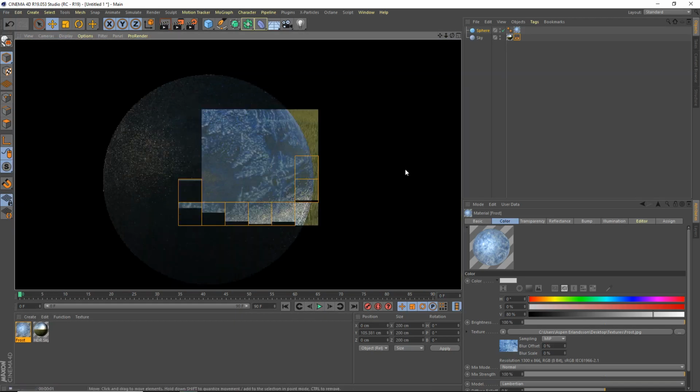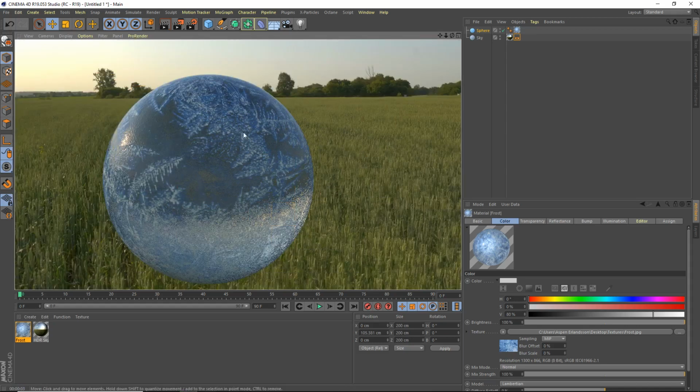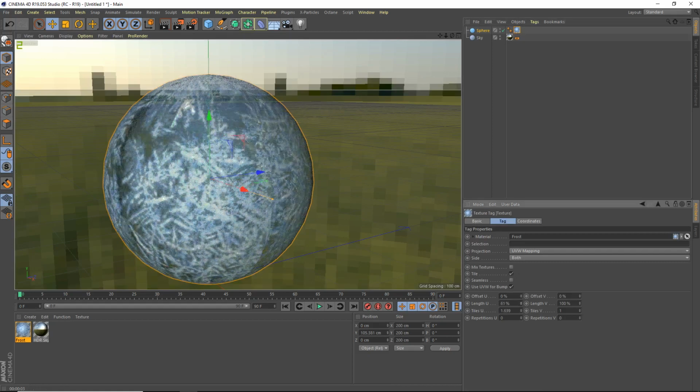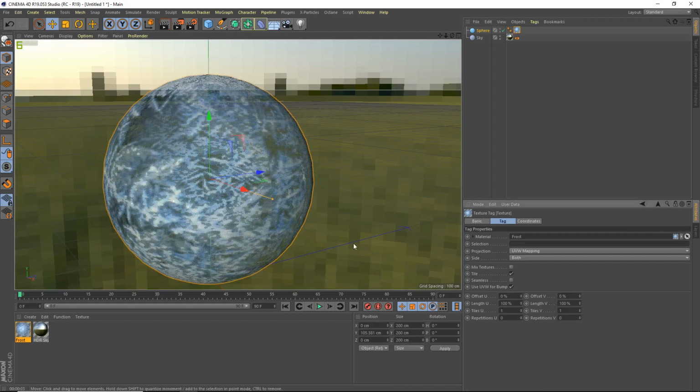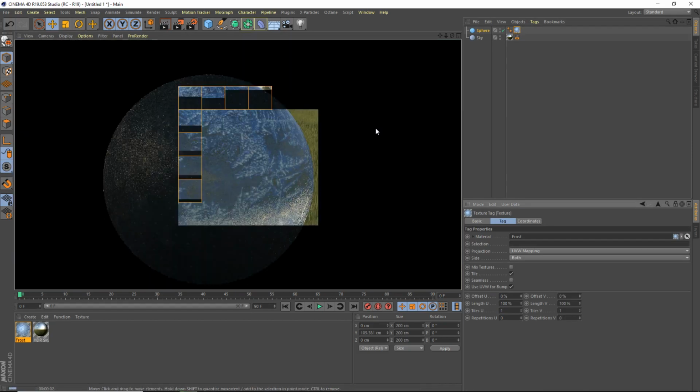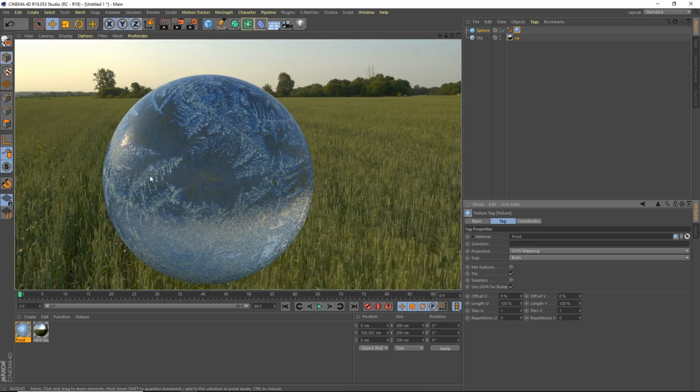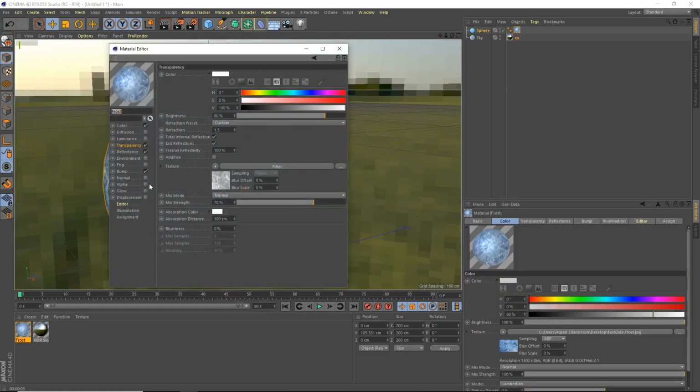Let's see, maybe get a different angle here. How does this look? And it will vary a lot depending on what frost texture you use. Let's see, maybe if I tile it a bit. I don't think this texture is tileable actually, so maybe we shouldn't do that. But yeah, it'll depend on what frost texture you use. This frost texture isn't super high resolution, so that's why it looks slightly blurry, but still, it's got some nice refraction and reflections. And I think actually what we'll do is we will blur it a bit, like 5% maybe. Give it a 5% blur.